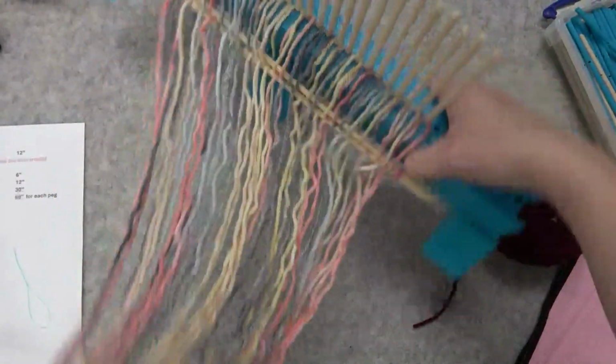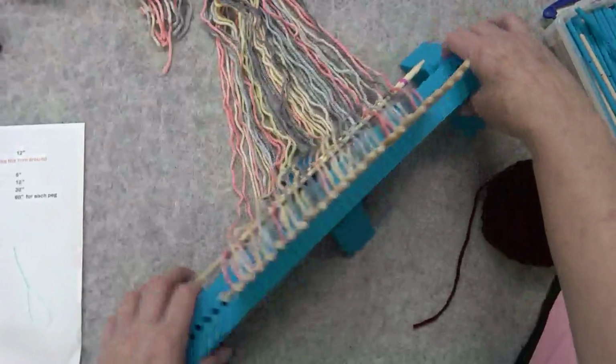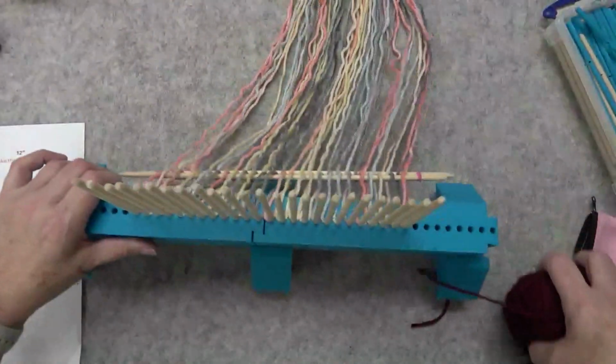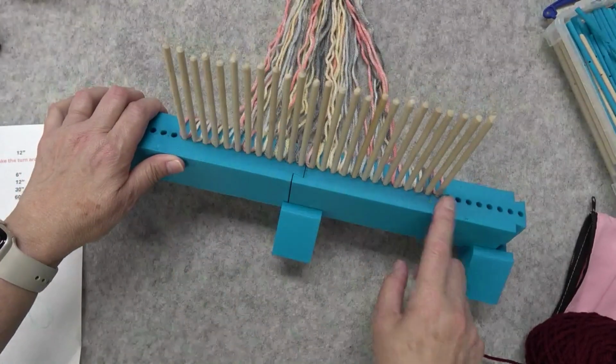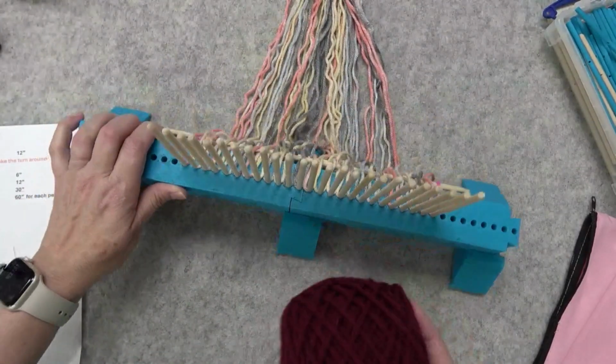I'm going to turn my loom around because I like to weave with my warp out behind the loom, and I'm going to weave in about 6 rows of waste yarn, 6 to 8 rows.